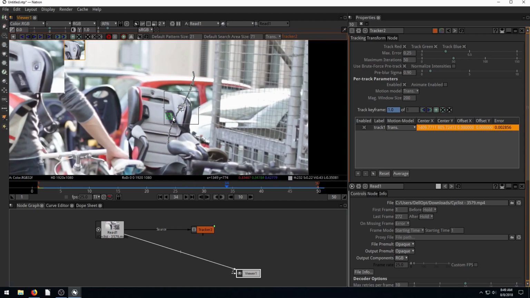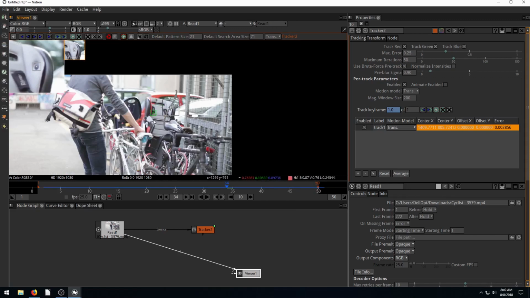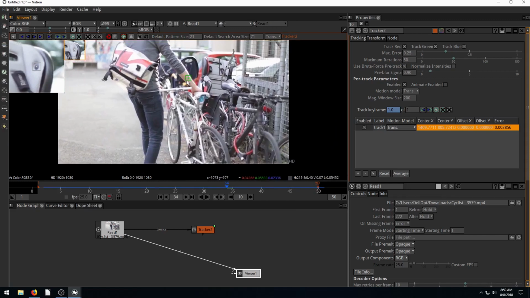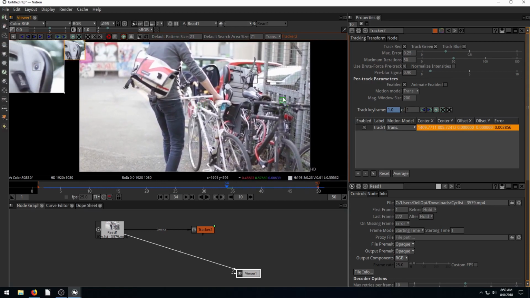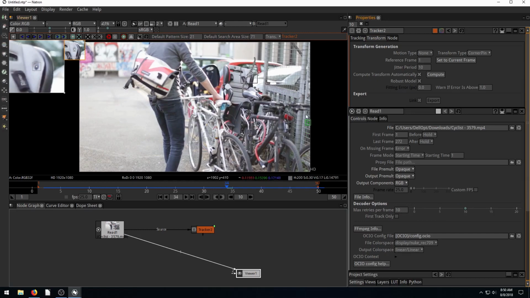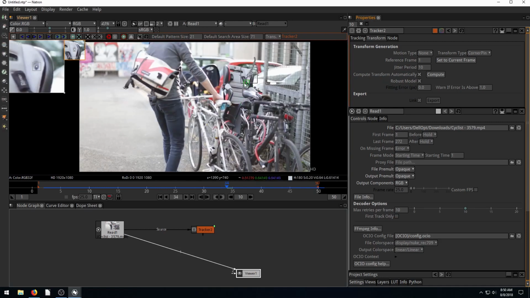Okay, so I forgot to say this, but the type of tracking that I have this on is just on transform now, which is basically just looking at how the video moves like this, up and down and left to right. What it's not looking at is rotation, so how it moves, rotating clockwise or counterclockwise. And it's also not looking at zooming in and out. It's not looking for changes in zooming.